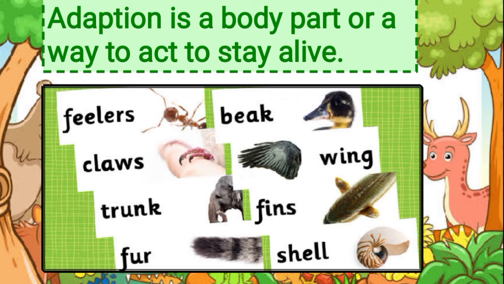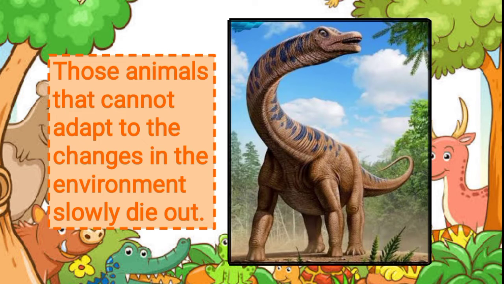They make it possible for the animal to live in a particular way. Examples of the basic adaptations that help animals survive are the shape of a bird's beak, the number of fingers, the color of the fur, the thickness or thinness of the fur, and the shape of the nose or ears. Some animals have scales and some animals have spots. So this diversity in appearance and behavior is caused by animal adaptation. Like plants, animals have also developed certain features which help them to survive in the environment, and those animals that cannot adapt to the changes in their environment slowly die out. For example, the dinosaur.